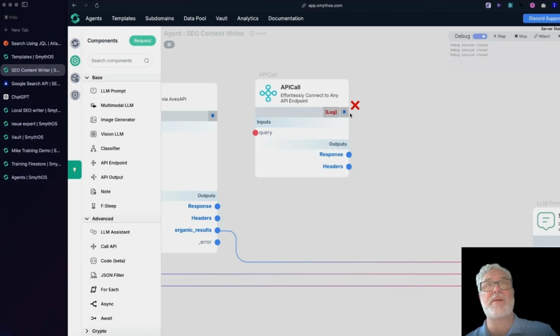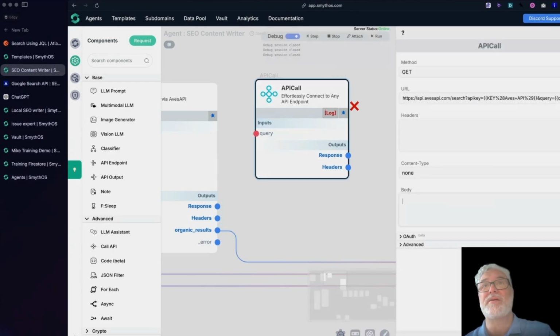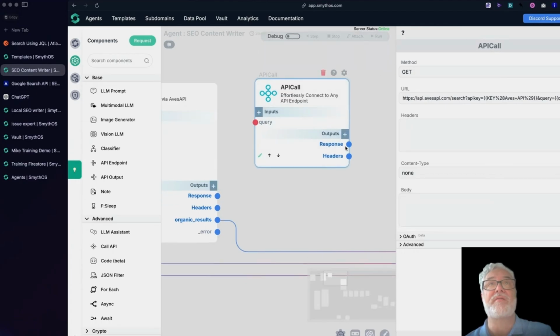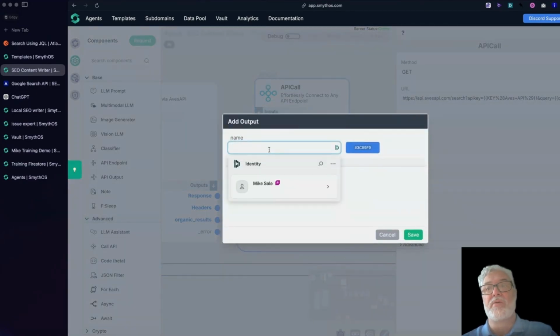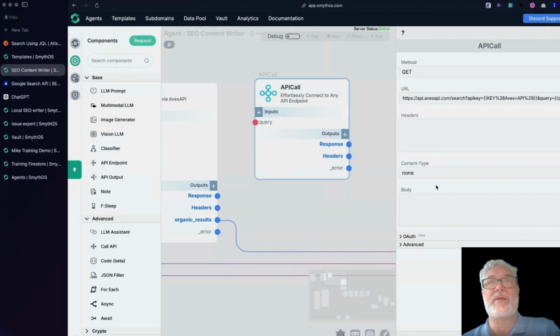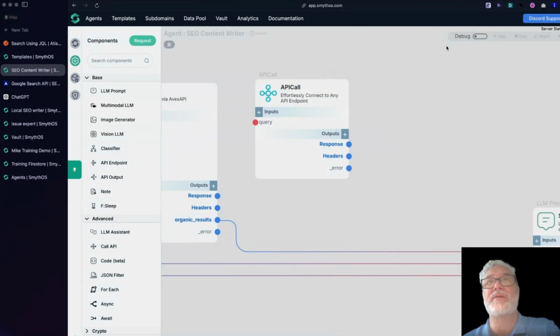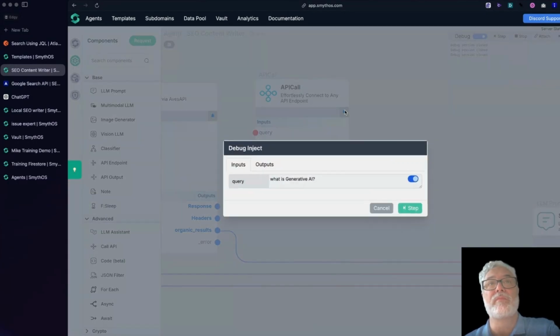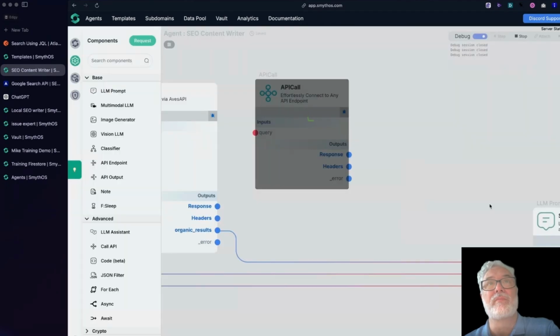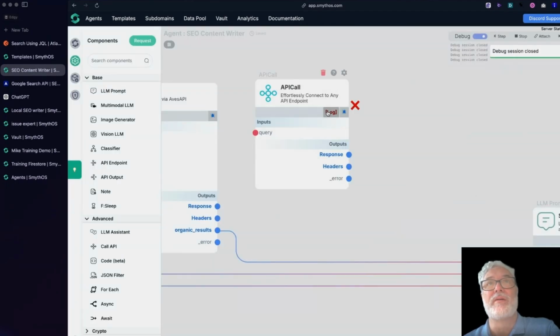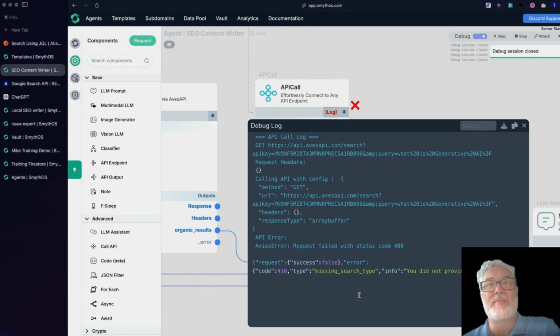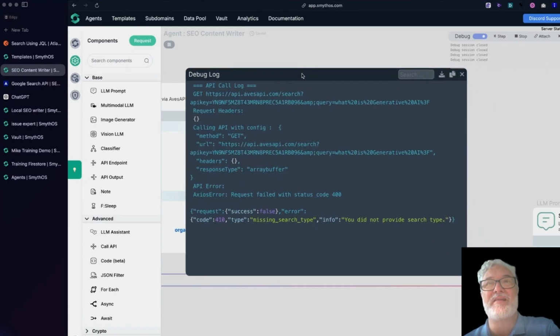So let's make sure that we catch this here. Let's go ahead and catch this error. To do that, we're going to have to turn off debug, add an output. Who knows what I need to add here? That's right, an underscore error. Let's go ahead and try and run this again. Error here. Yes, I know I'm going to have to change my API key after this.